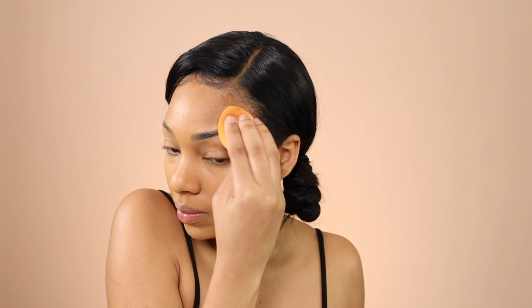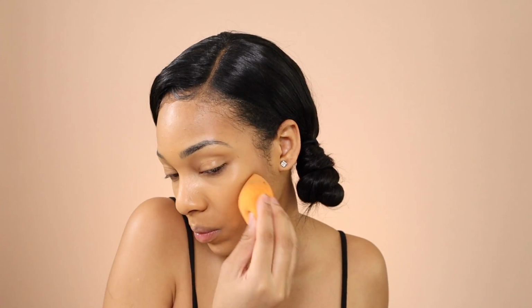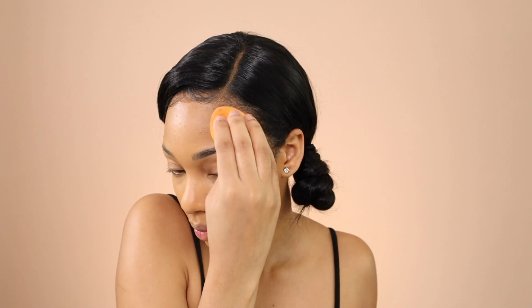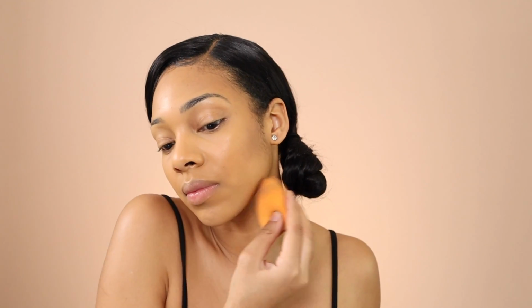Think about where shadows naturally fall on your face and blend it in those places. That will give you the depth that we're looking for because our face is not just one flat shade, so we have to mimic that same dimension when we apply the makeup.